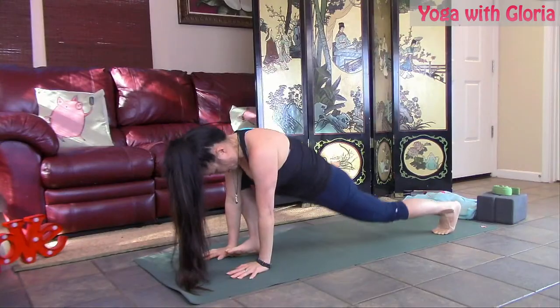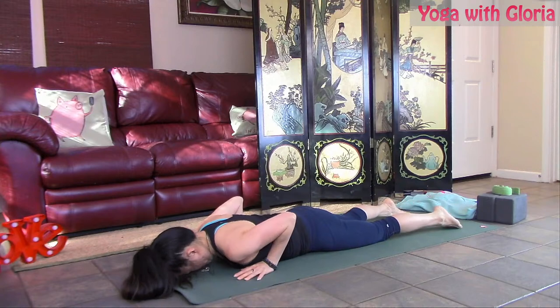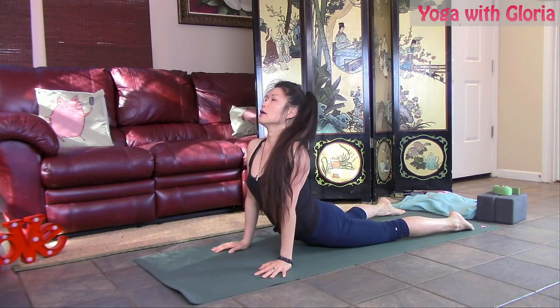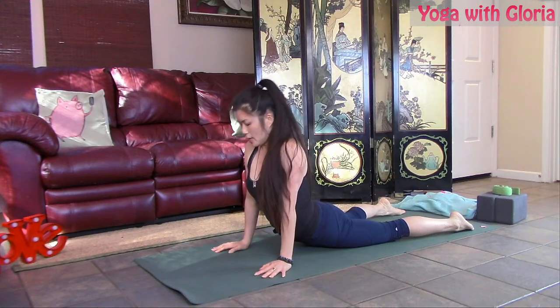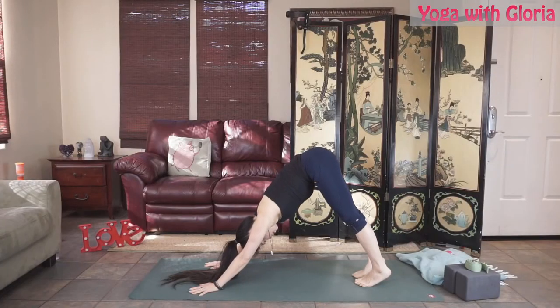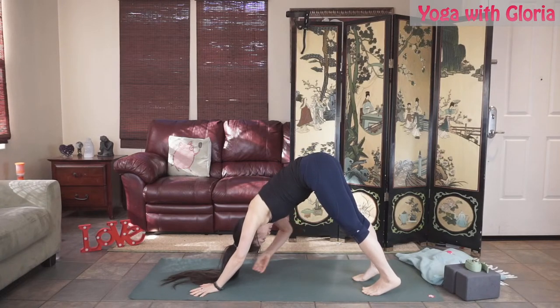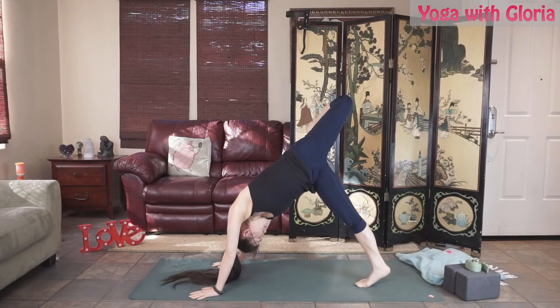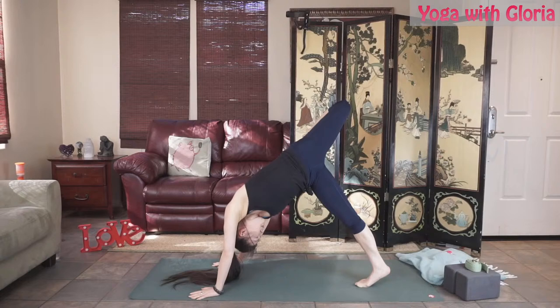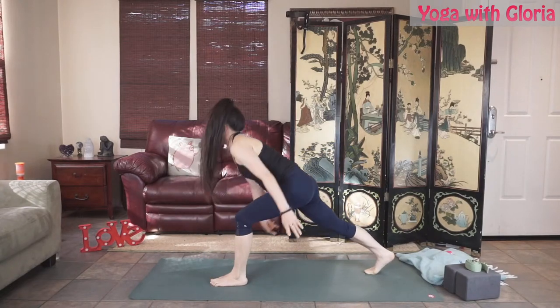And windmill the hands down. Step it back. And lower to your belly. Put your toes. And a cobra. And downward dog. So left leg lift, bend it and stack it. Open your hips. So that hip flexor stretch on the left side. And release. Left leg forward, come on up.